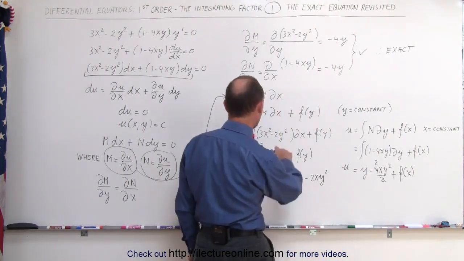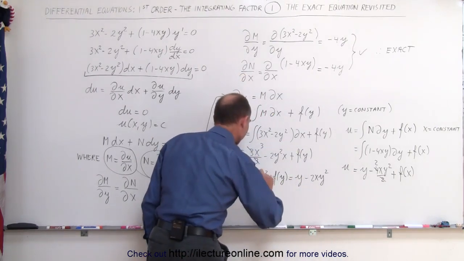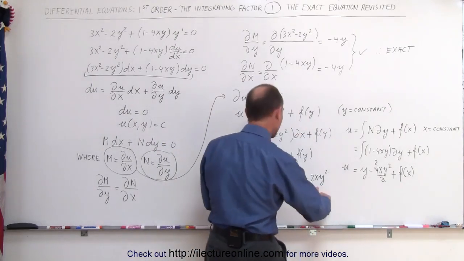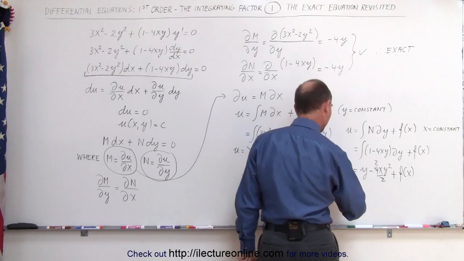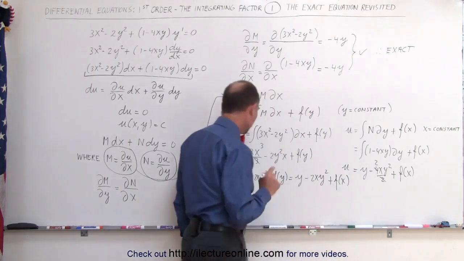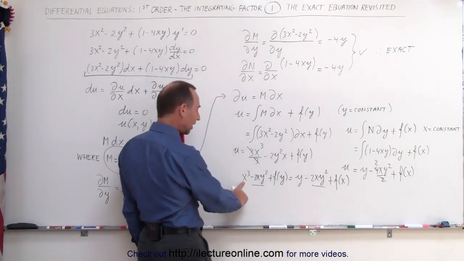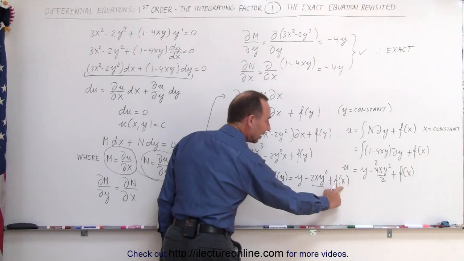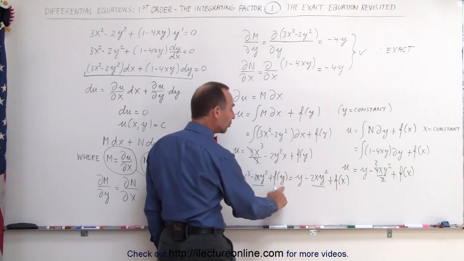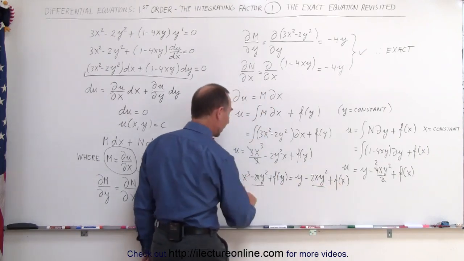Ooh, I'm missing something here. I forgot my x. I didn't copy my x down over here, so otherwise that cannot be equal. So because I have minus 2xy squared here, plus some function of x. Notice that this here is equal to that. On the left side I have an x cubed, on the right side I have a function of x. On the right side I have a y, and on the left side I have a function of y, which means that the function of y is equal to y, and the function of x is equal to x cubed.